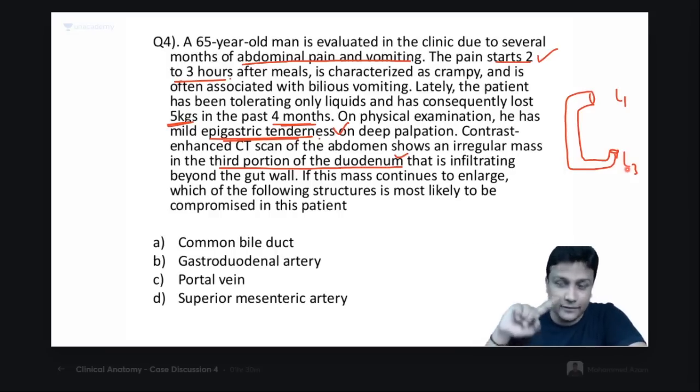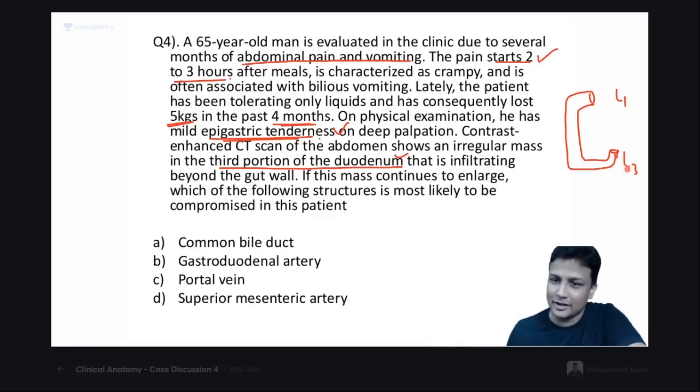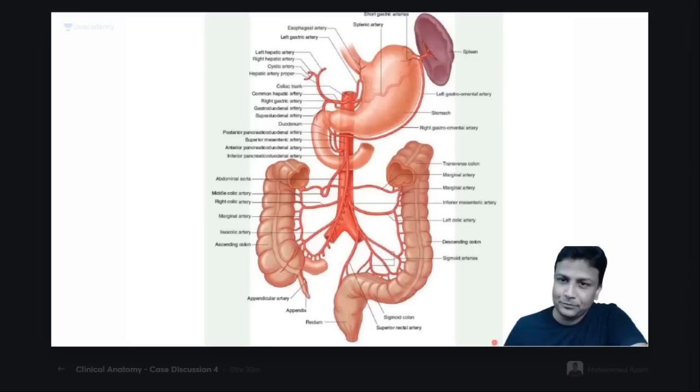Now try to correlate our first diagram of the class today. Abdominal aorta. What is the artery given at the level of L3? Come on. That is your inferior mesenteric artery. And what is the artery given at the level of L1? Arre yaar, you are telling everything, inferior mesenteric artery, superior mesenteric artery. Look here. At the level of T12, I'll be getting the celiac trunk, but at the level of L1, I'll be getting the superior mesenteric artery, and you can clearly see the superior mesenteric artery is going where? Yes, it's overlapping the third part of the duodenum here.